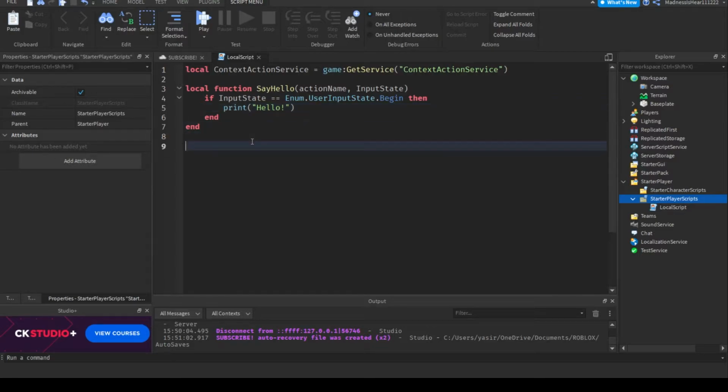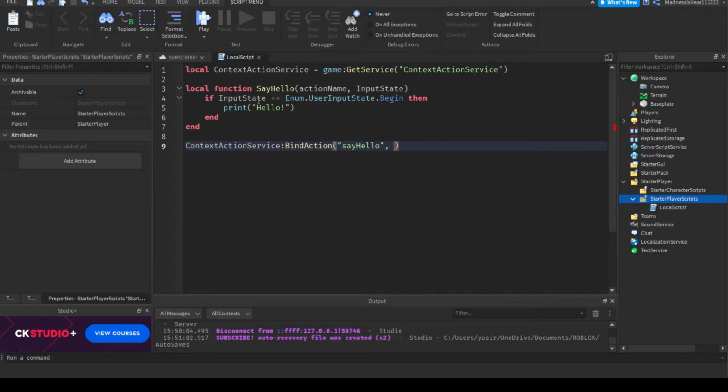Now skip a couple lines under that, and now we use ContextActionService to BindAction. So now we'll bind, and there are 4 parameters for this BindAction. The first parameter is the name. Name it whatever you want. I'll just name it, say, hello.